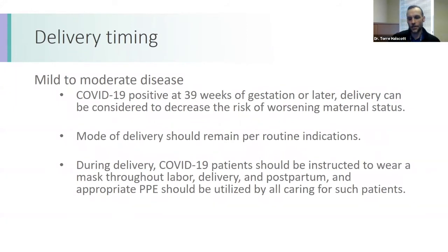The mode of delivery also should be per routine. When we saw some of the earlier studies looking at COVID, some of the initial cohorts out of China, there was a very high cesarean delivery rate. I think we haven't seen that in our own practice for the most part. And I think some of the later data didn't support that as well. So I'm reassured by that.